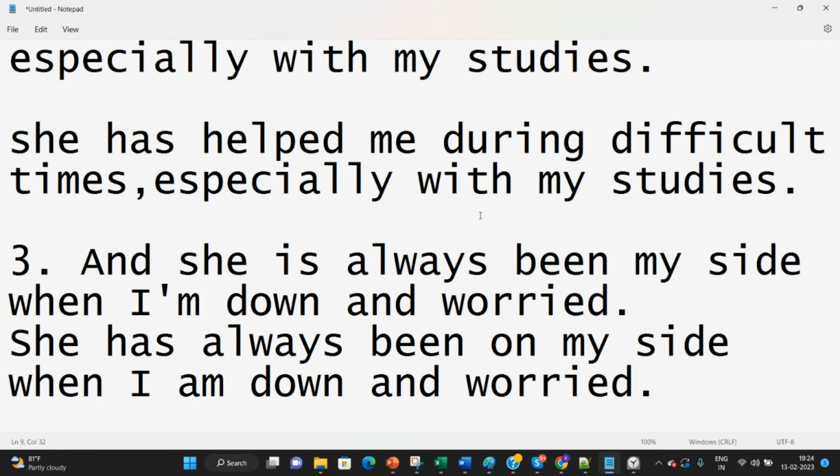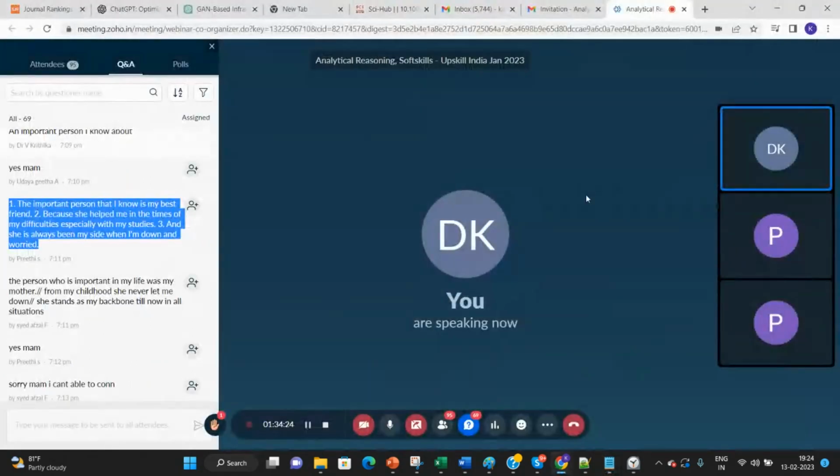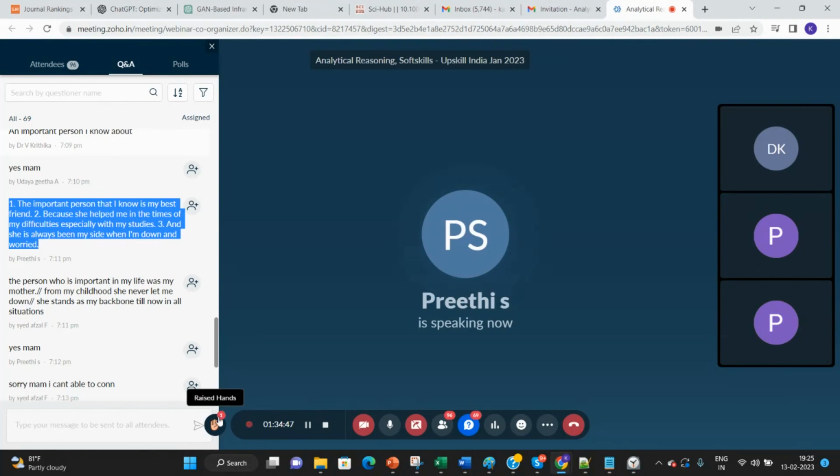Yes, ma'am. Did you get what are the corrections that I said? Yes, ma'am. I'm able to understand it. So the first lesson is reduce the number of prepositions and articles in the same line. And the second thing is to not have because and so all of that in the starting of the sentence. Okay? Is that clear? Yes, ma'am. Thank you so much. Thank you, ma'am.